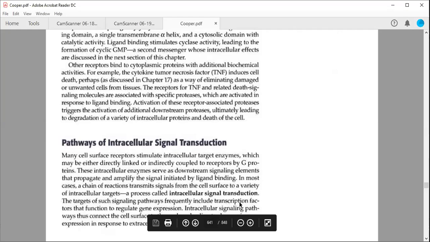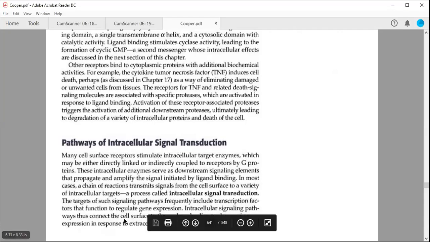Transcription factors are able to regulate gene expression, and how gene expression affects our metabolic pathways, we will also discuss with the help of the epinephrine-regulated metabolic pathway, meaning glucose breakdown.